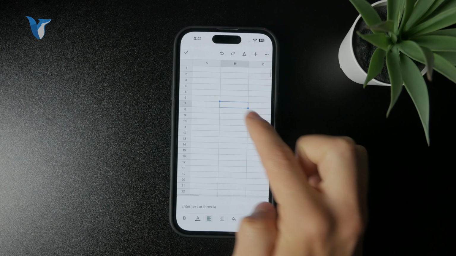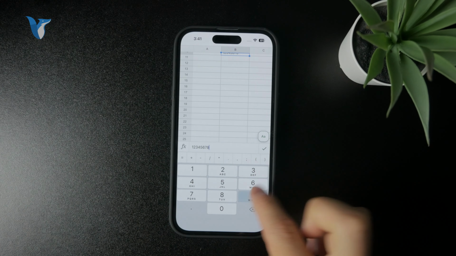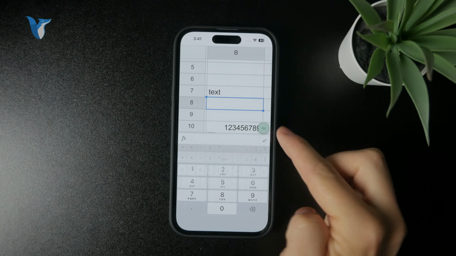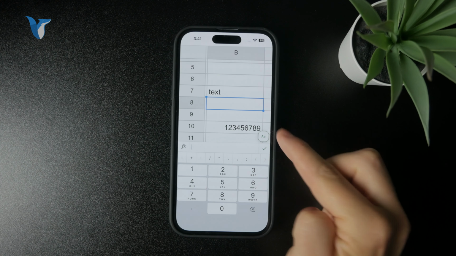So you can switch to the numbers keyboard or type in the text keyboard. So you have that little 1, 2, 3 button or ABC or AA, right? And you can switch back and forth. You can also click on the FX to edit the function for it. And you can see that you get to edit the cells the very same way as on a computer. So it gets the job done.